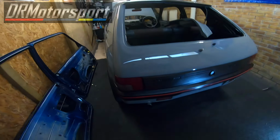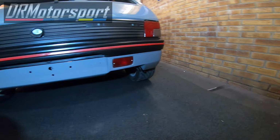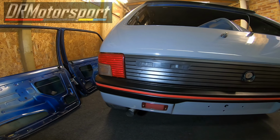And yeah, I forgot to point and talk to the camera on a couple of things. So I resprayed the rear bumper, reassembled the rear valance onto it, and I fitted it onto the car, put the fog light on, reverse light on, all connected up. I cleaned the tail, polished the tailpipe even. And yeah, basically all the back end is together. I put a light on in here at the minute because it's raining, but really happy with it.